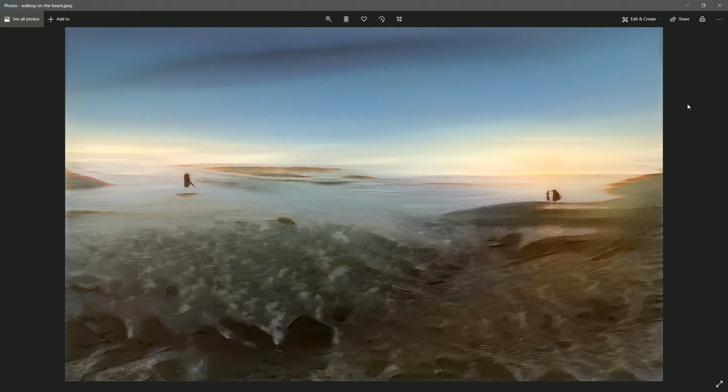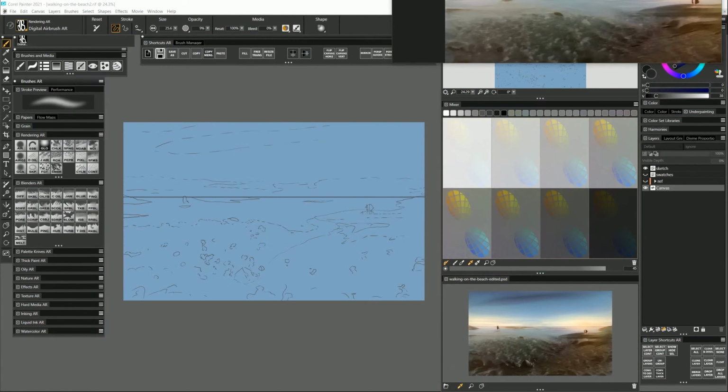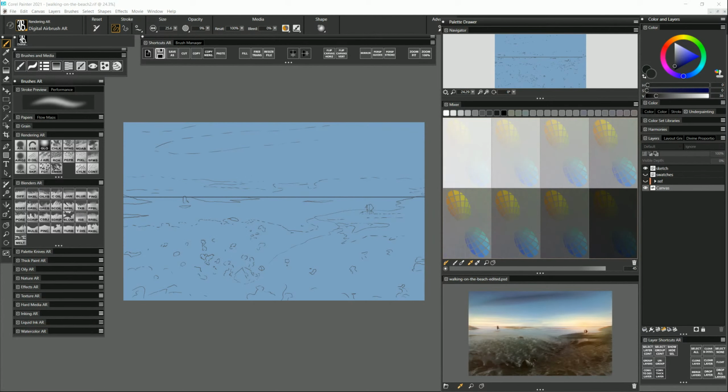If you don't know what Artbreeder is, it is an online application where you can load in your own images or just kind of mash together images from different categories to create a unique image. So this is just kind of analyzed skies and beaches and silhouettes and things, and through playing with some sliders I end up with something like this, which I think looks really cool. I see some characters here, and so I'm going to do a painting based off of this. I'm not going to copy it exactly, but I will use it as my guide.